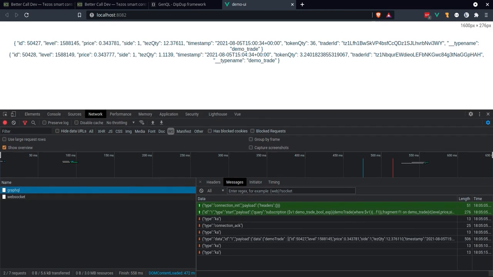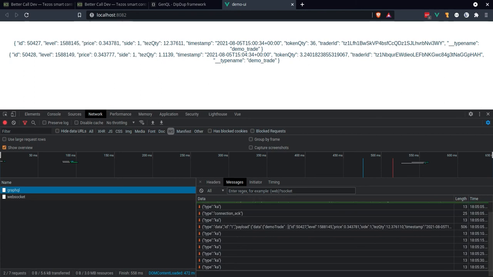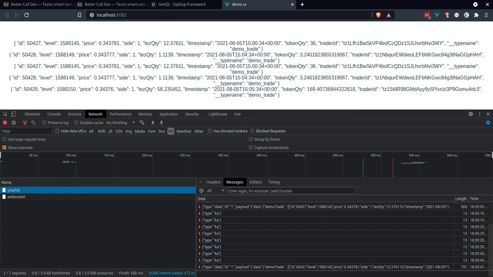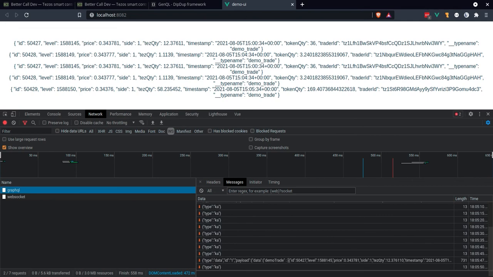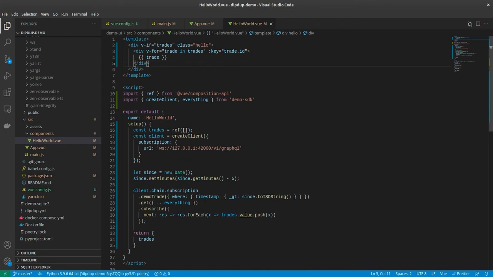So in the browser console, you can see that we have established a WebSocket connection with Hasura, and we have sent a subscription request with all the information attached, and we received a response with all the past results that are matching this query. And now we're waiting for the next block, because data is updated about once a minute. And yeah, here it is, and we see that there are new trades, so everything works.